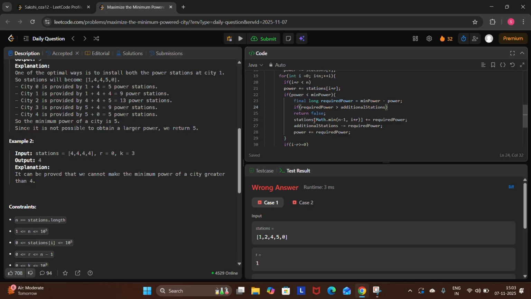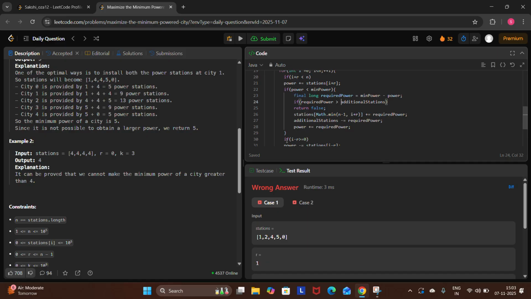After that, we have written station math.min n minus 1 comma i plus r, which is plus equals to required power. Additional station minus equals to required power, and then power plus equals to required power.